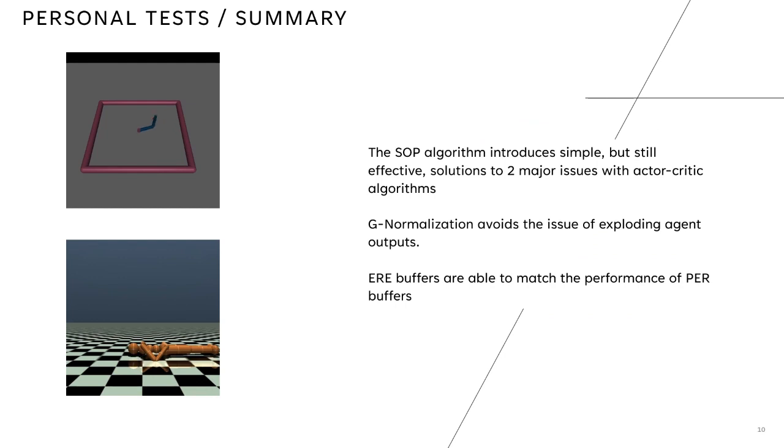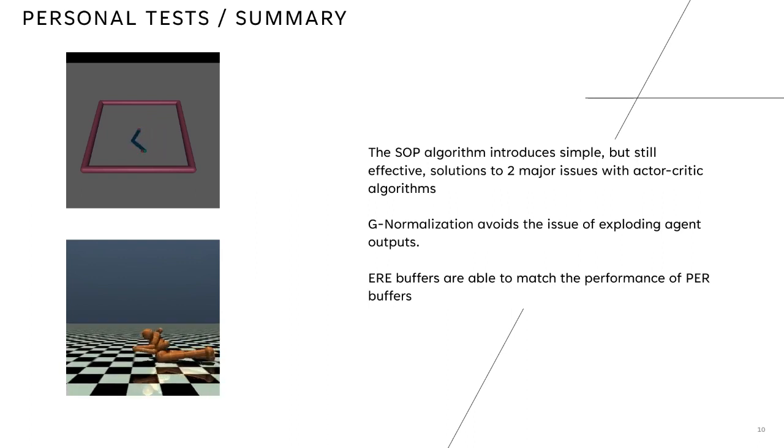Lastly, I trained my algorithm on two environments that were not evaluated in the original paper. The first is Reacher, which basically just has a hand that tries to get to a red dot that spawns randomly within the environment. As you can see, it does this pretty well. The second and much more difficult environment is human stand-up, which is basically just the human again. However, you have to teach it to stand up, and then it walks. I think G-normalization actually works against us here, because in order to stand up, a very large movement on multiple joints is required, which is exactly what G-normalization seeks to prevent.